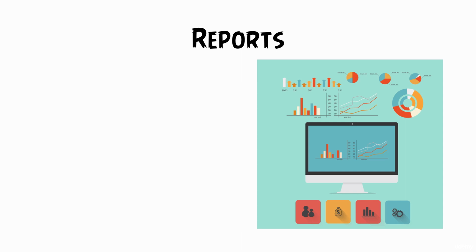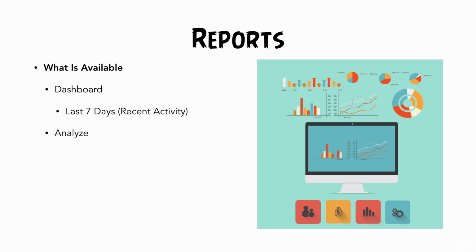go in and actually run some reports, and I'll give you my tips and tricks for how I save them each month. So let's first talk about what is available. Right when you log in on your dashboard, you're going to see recent activity. And this is the last 7 days. It's going to show you how many shirts were sold, what the total amount of revenue brought in was, and what your royalties on that revenue was. So that's just an at-a-glance type of thing.